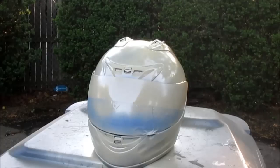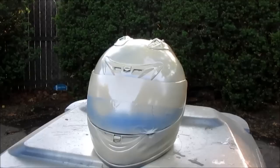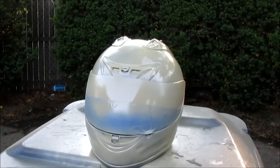You don't need to cover the whole thing completely with the first coat, so don't try. If you do, you're too thick, so you want to be able to see a little base layer of the underpaint when you're done with your first coat. Your second coat will give you complete coverage on the paint.